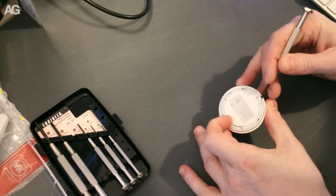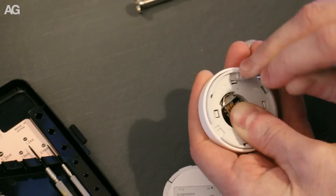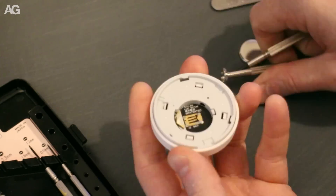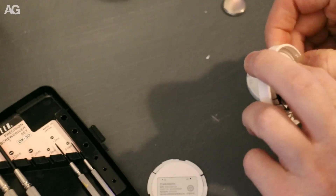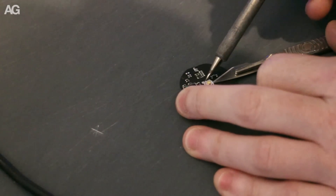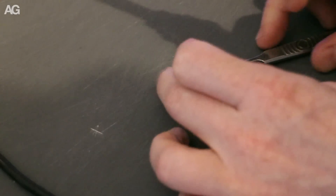I started this process by dismantling an existing button. This took a while to work out how to get into it, but eventually I succeeded and didn't damage the control board in the process. The board inside used a button cell battery and a little PCB switch, both of which would need to be modified. I started by slowly desoldering and prising off the existing micro switch.